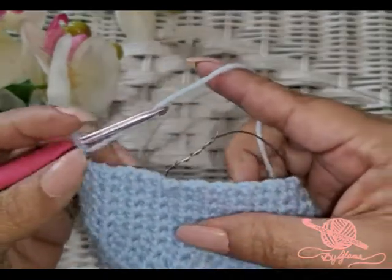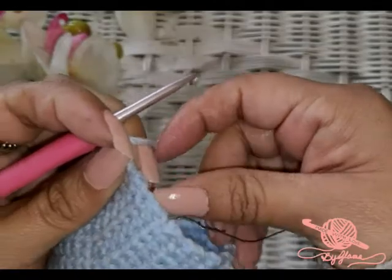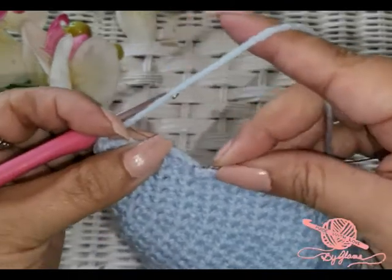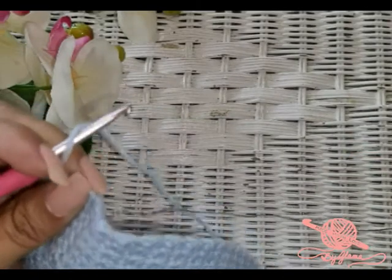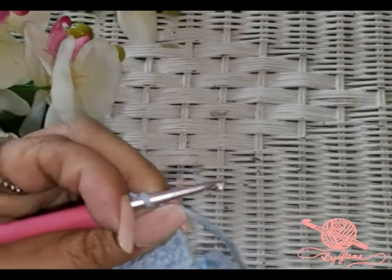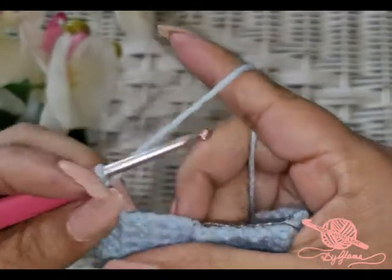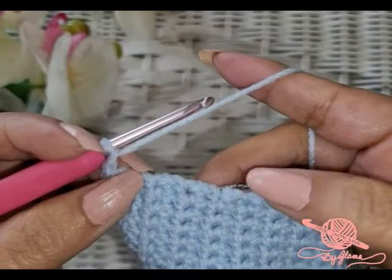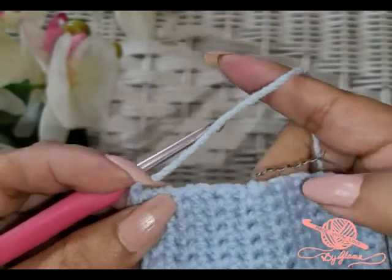Okay, so I guess I decided to go ahead and do it for anyone that wants to try this because I think it is safer to do it this way. That way your mask fits more snugly around your nose, the bridge of your nose area, and I think I'll go ahead and do this. For those of y'all that are beginners that don't want to do it like this, by all means, you don't have to. Just do what is easiest for you, or for those of y'all that don't have wire, you can skip this part. And if you want to skip the wire, I would still probably single crochet on the top of your mask to make it a little sturdier and more long-lasting, and to give it a better finished look.